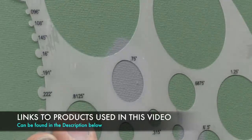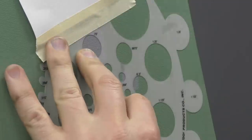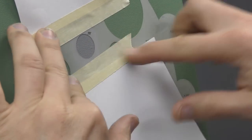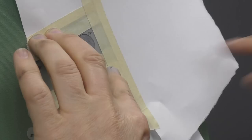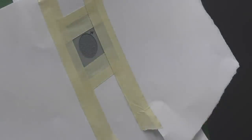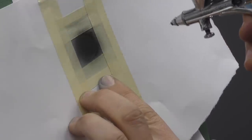Now, to stop the overspray, I've got some bits of copy paper that I've torn up with some masking tape, and that's going to be enough to quickly mask off around it and make sure that I don't get any of that black overspray in other areas. It also helps to hold the template in place. And then it's just as easy as spraying straight over it.